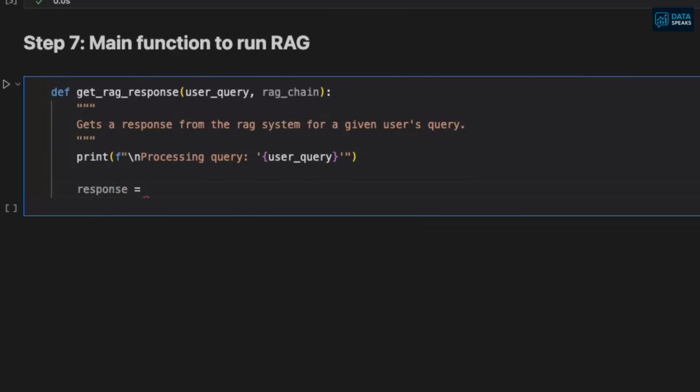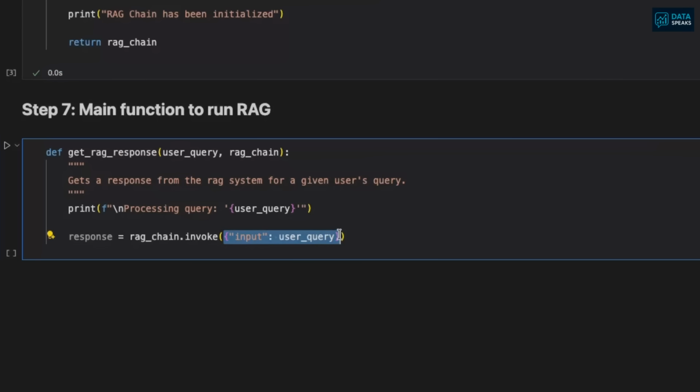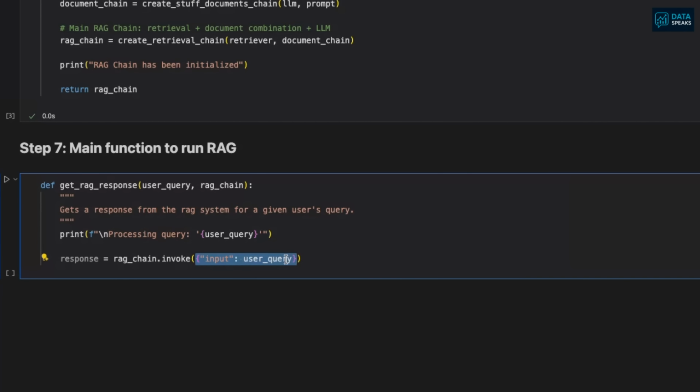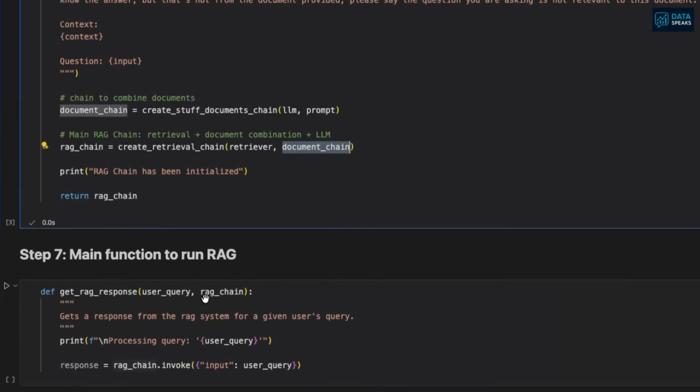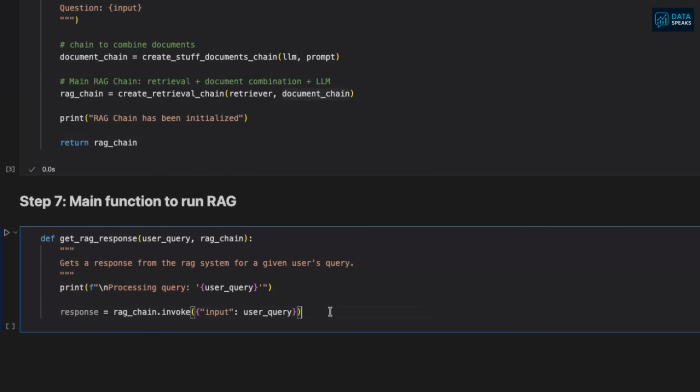And then next is going to be the response from the RAG chain. I will call rag_chain.invoke. So I am invoking the RAG chain on the user's query. That being said, whenever the user asks the question, it is going to include every single step of the things in the RAG chain. That includes the large language model, the prompt we have written, the retriever, and the document chain. The whole thing will be combined together, and it will provide the RAG's response on the user's question.